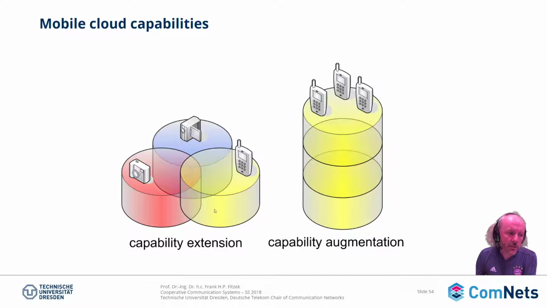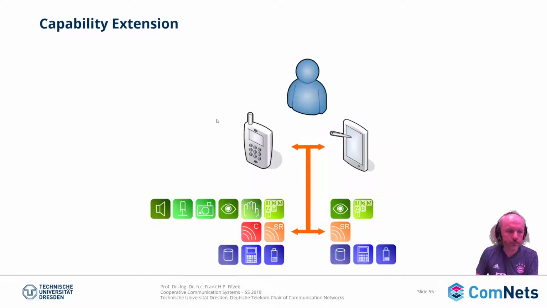But if I, for example, from the mobile phone would like to use the camera of a camera or the video cam here for video and for a still picture, then I would use these kind of resources, and this is more a capability extension, right? And the devices like the camera or the video camera could use the cellular link of the phone to send out the media they just produced. So two different scenarios on how we can augment our capabilities by combining resources in a very good way.